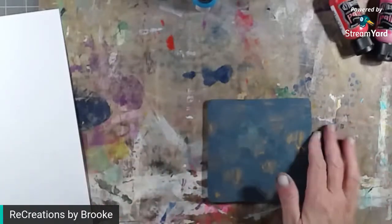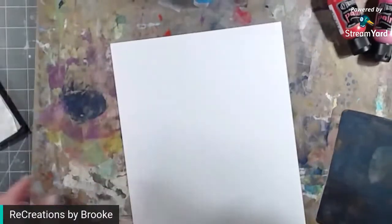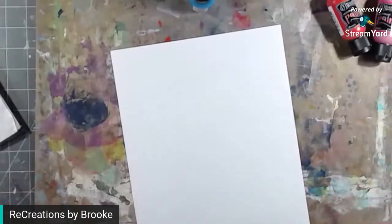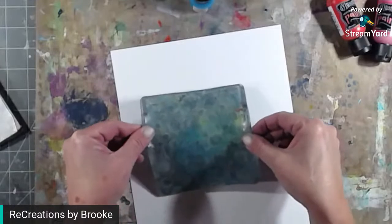How's that, Farrington? I really want to put a pattern in here, but I don't think we'll get as good a pull. And I want to kind of try to clean the plate a little. Thanks, Nicole.